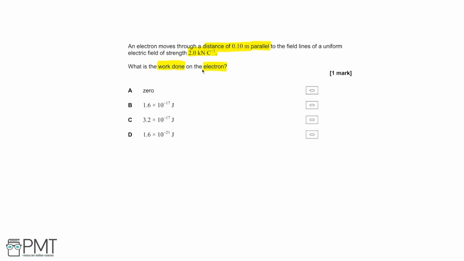In order to do this question, we need to recall the definition of the work done, where the work done is equal to the force applied multiplied by the distance moved in the direction of the force. So for an electron, what I have is that it will go in the opposite direction to the field lines, which is still parallel to the field lines. This is because the electron is negative, and so field lines show the direction that a positively charged particle experiences a force in. Therefore, the electron will experience a force in the opposite direction. The point is that work will be done on the electron in this case because it is moving parallel to the field lines.